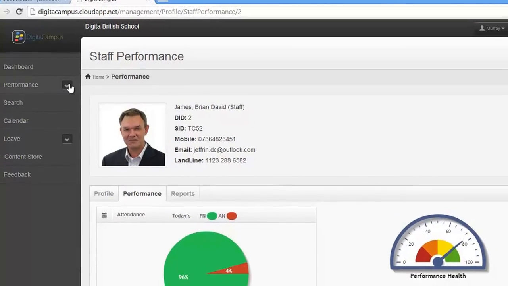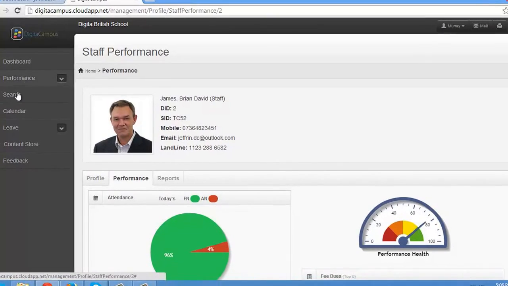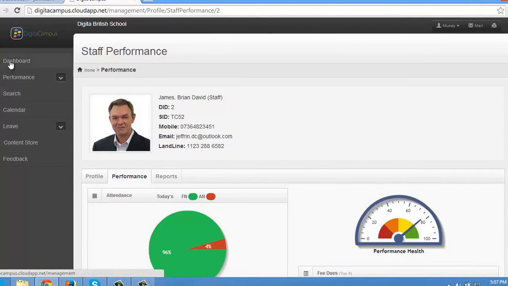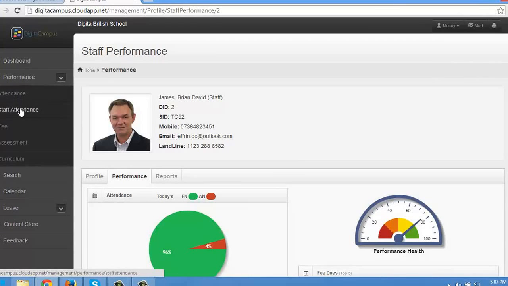All right, coming back to the menu on the left hand side, they are more or less the same. The performance menu has got attendance, staff attendance, fee detail, assessment information, and curriculum, which are nothing but the detail view which we have seen from the gadgets.